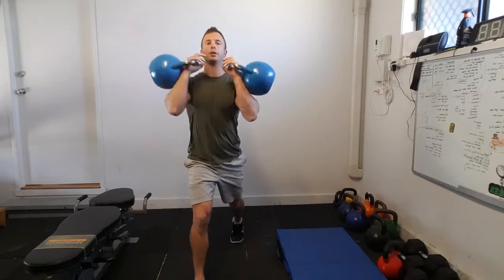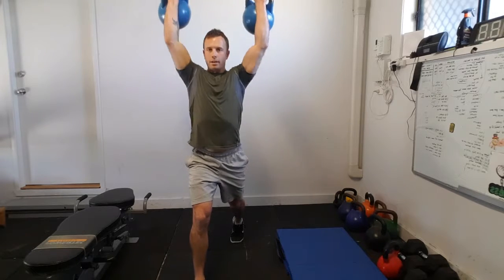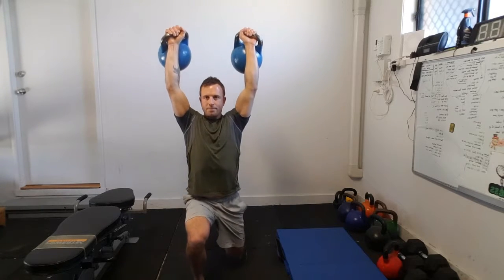Then you can go into the rack, and then the overhead ones.